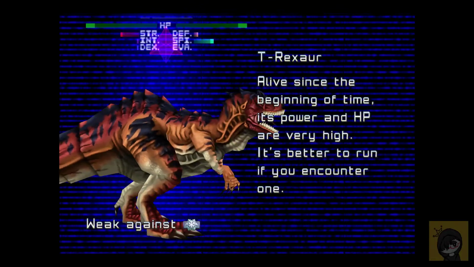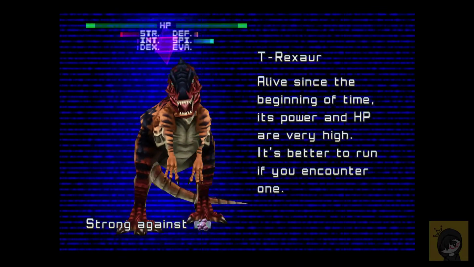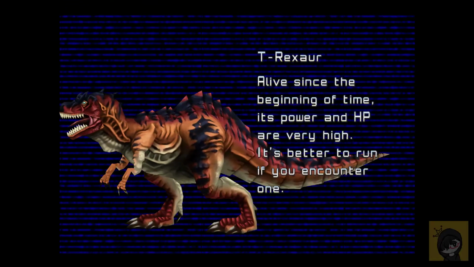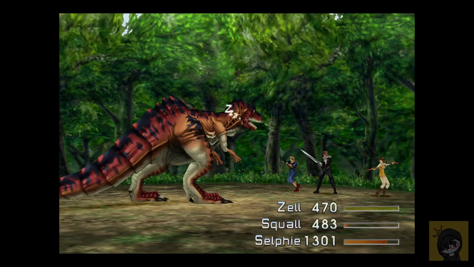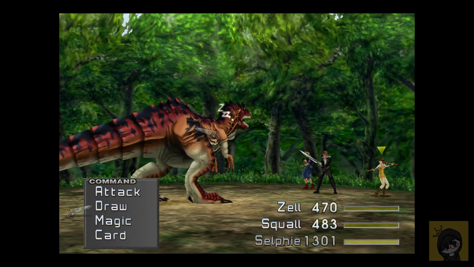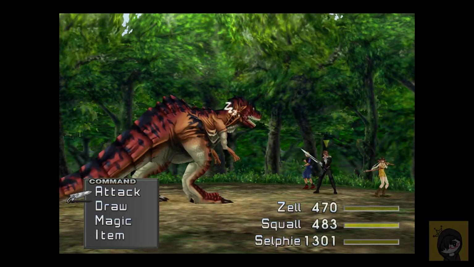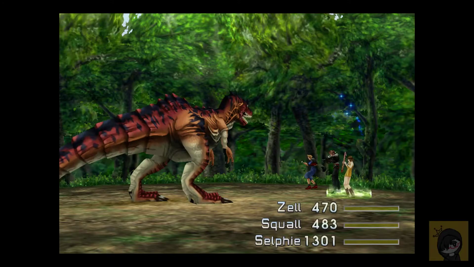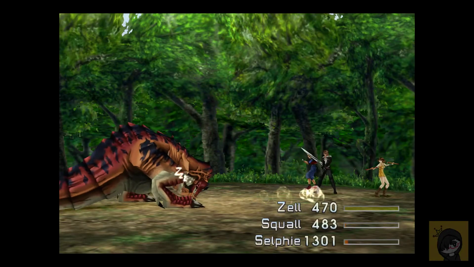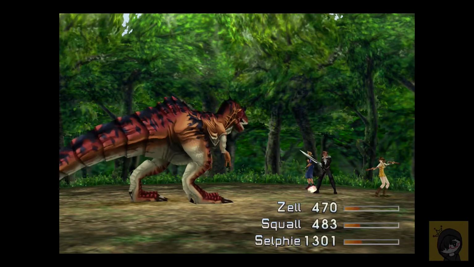Oh, that's quite high. Strong against poison. Okay. It'll be a long fight, but I think we might possibly be able to do it. Yeah, we really dealt 3,000 to it. And we put it to sleep just now.